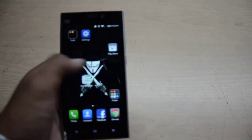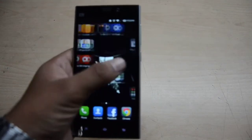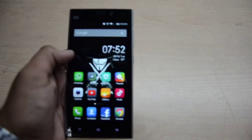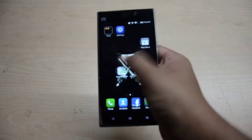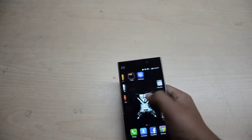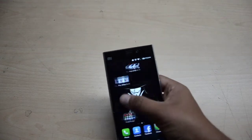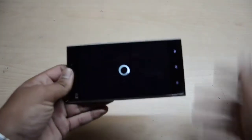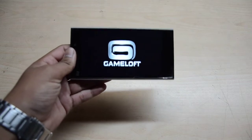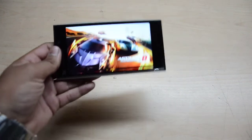On the software side, yes, it has a 2.25 GHz quad-core Snapdragon 800 processor coupled with 2 GB of RAM. The phone is quite fast and fluid and has no lags whatsoever. As we can just see with Asphalt 8, let's just have a quick gameplay of the game.